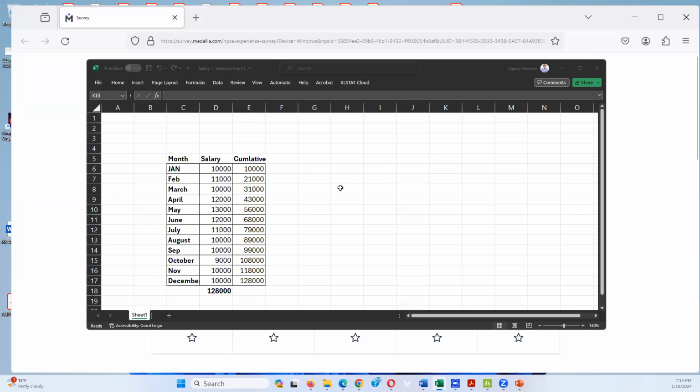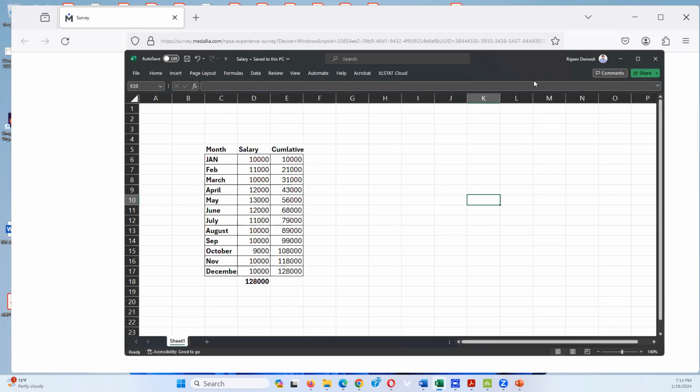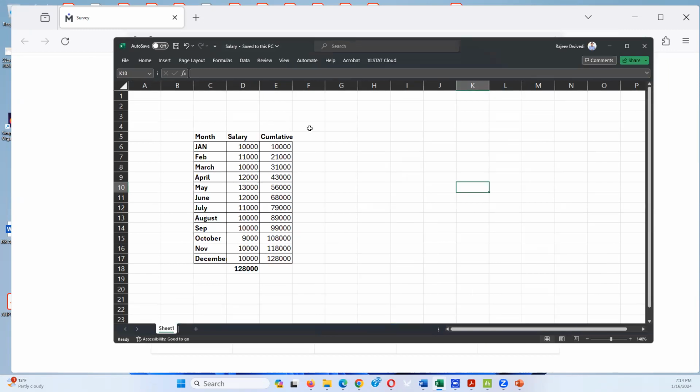Start recording. First of all, please look into this. This is the distribution of salary. Let's say my salary, your salary, someone's salary. This is a distribution of the salary. These are all 12 months, and this is the salary in each month. It is not uniform, it is variable based on some components, so some bonuses and other things. So this is the monthly salary.